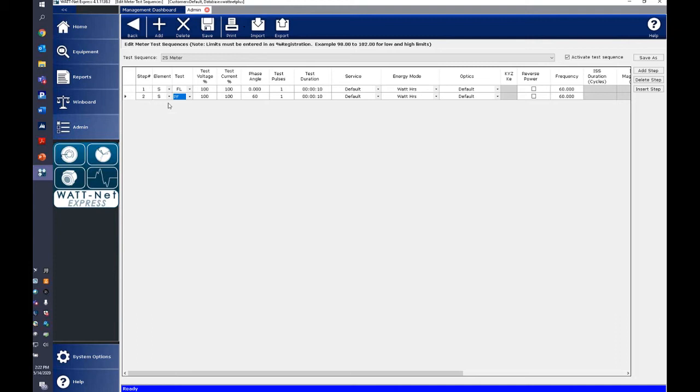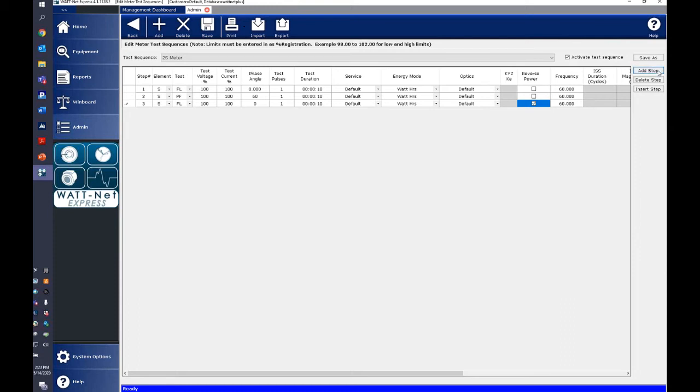So next, we can go ahead and we see that we have our full load step, our power factor step. And we can add another step. Make it full load. And since these two are measuring delivered power, we're going to make this one measure received power by check marking this box over here under reverse power.